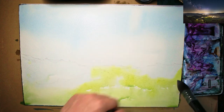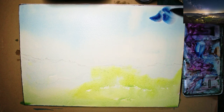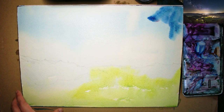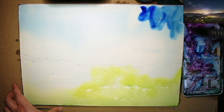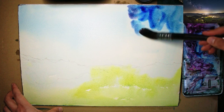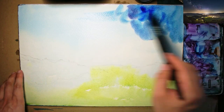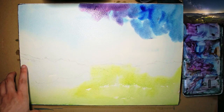So what I'm going to do is start getting in some darker colors in the sky, picking up some cobalt blue. I'm going to use some cobalt blue and a bit of cerulean blue. Let's start off around here. Okay. And just going to add in this mix in the corners, maybe a tiny bit of purple. If you can mix some red into your blues as well, that's going to keep things interesting. And move this down the page. Also get in a few marks on the left hand side of the page too, near the top. Just need it to be pretty dark in the corners.